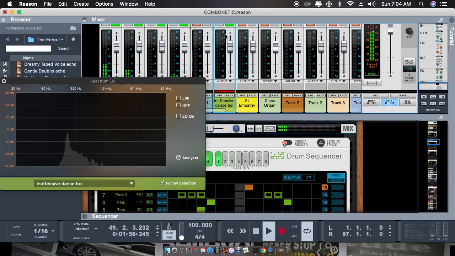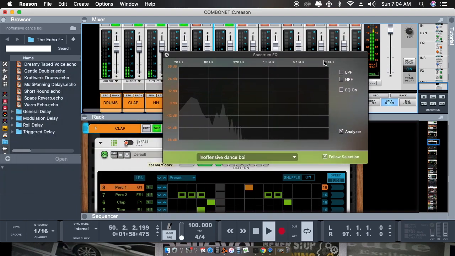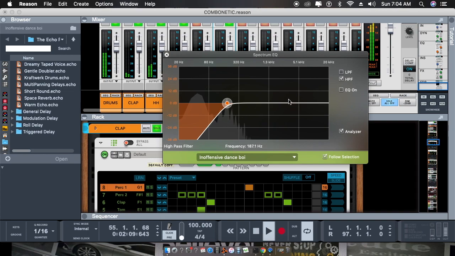Now we have this bass. It's a rule of thumb saying that the bass should be at 80 hertz. I do it all the time because it keeps it cool. Because right now, the drums and the bass are sharing this space. I don't want that. So I come over here.